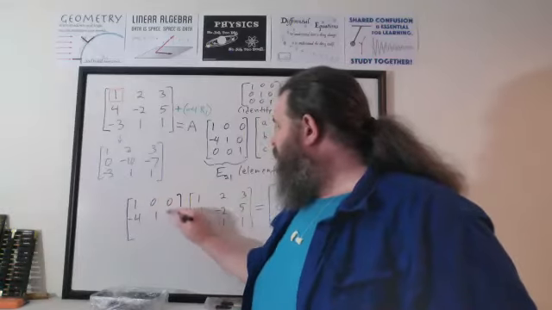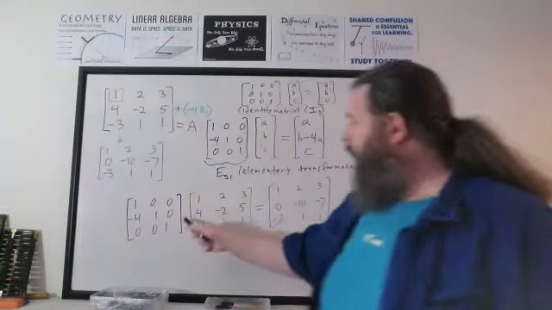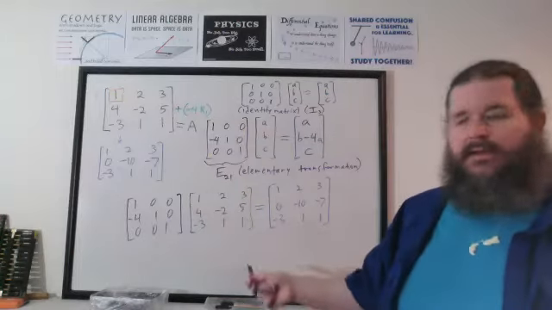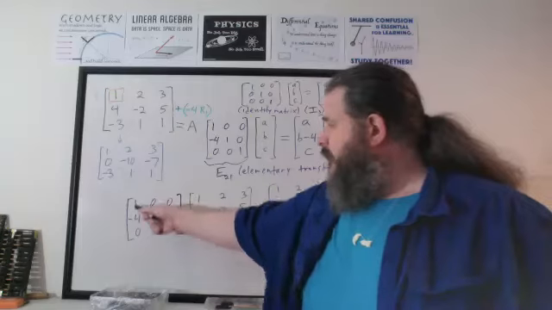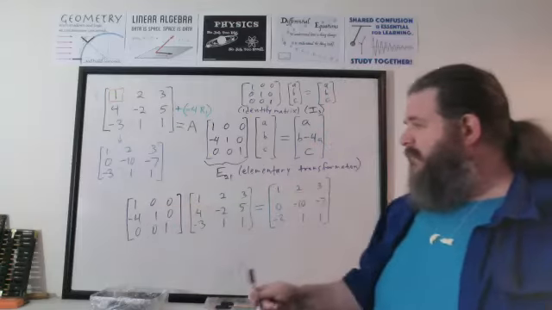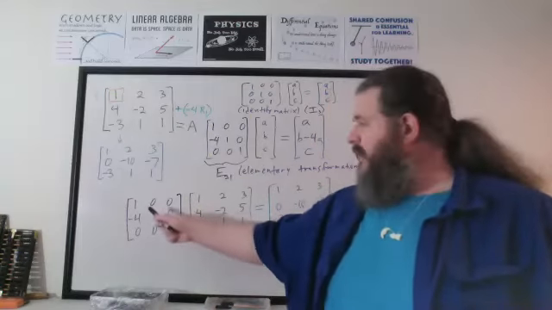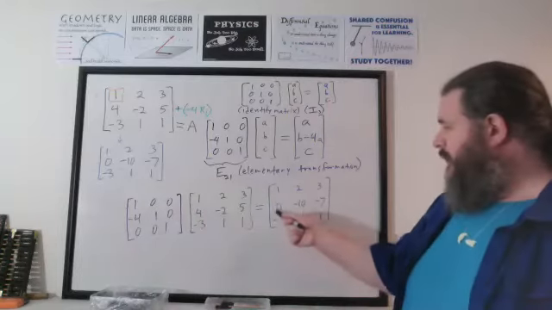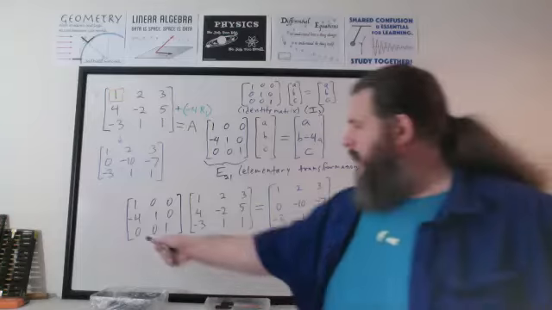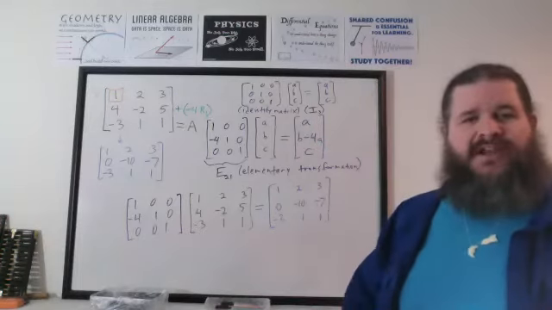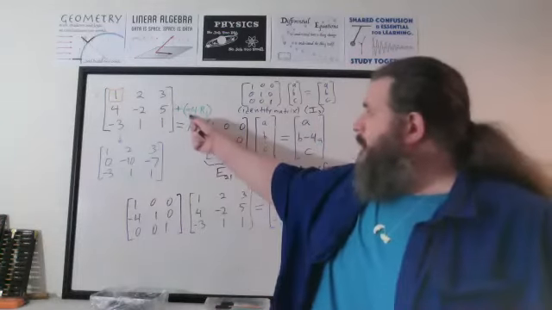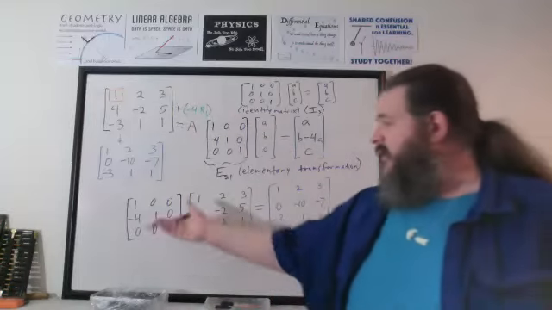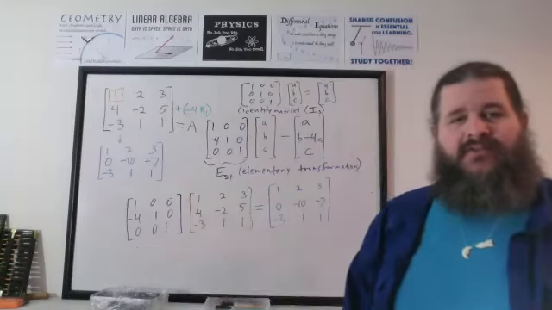If we take that same transformation matrix and multiply by our original matrix, 1, 2, 3, 4, -2, 5, -3, 1, 1, this has the effect of: 1, 0, 0 means keep the first row the same. -4, 1, 0 means take the second row, but add -4 times the entire first row to get our modified second row. And 0, 0, 1 means take the third row and don't change it. So this operation, add -4 times row 1 to the second row, can be written as a matrix multiplier, an elementary transform matrix.